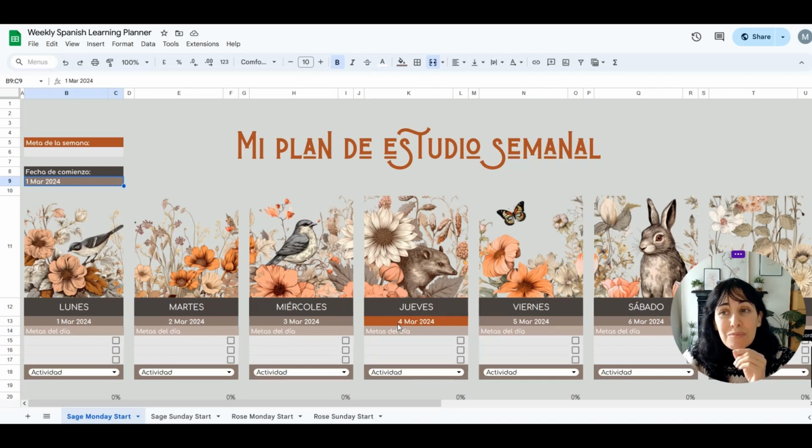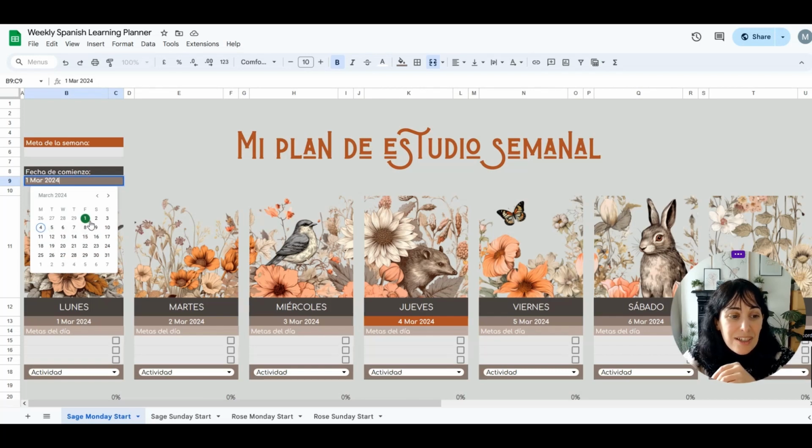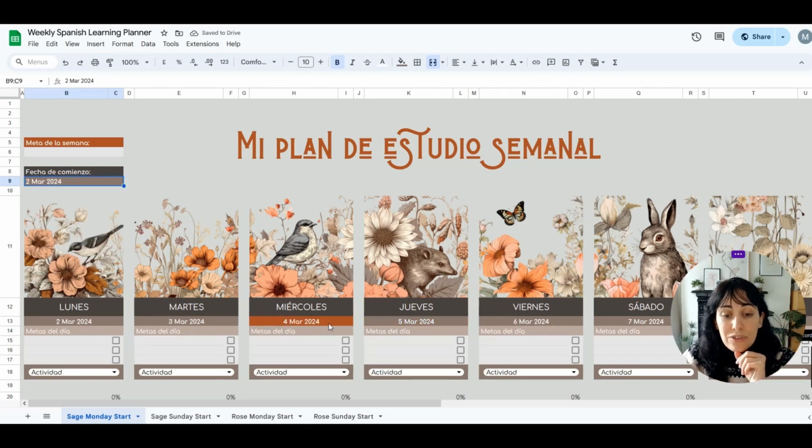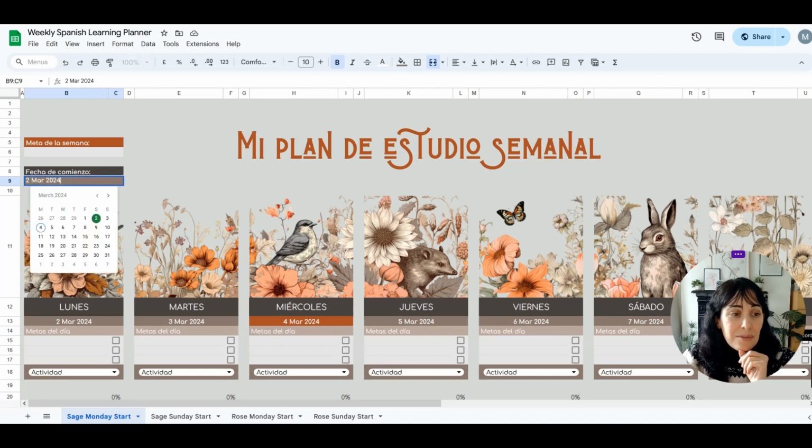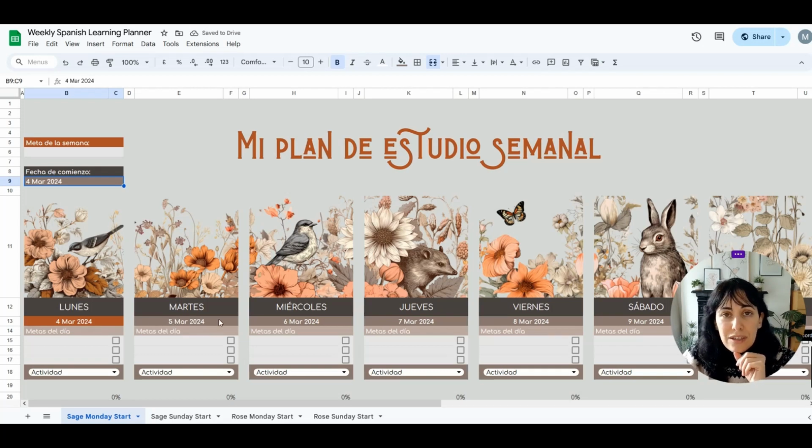If you were studying on a Thursday, this red highlights the current day. So yeah, it is automatic as well. It will change. Say on Monday is the 2nd, then when you are on Wednesday the 4th, that will be highlighted. But because today is the 4th, it's highlighted. So tomorrow it's going to be here, that red. Yeah, I hope I'm making it clear. So this red will move and will change according to the current date. That's what I wanted to express.